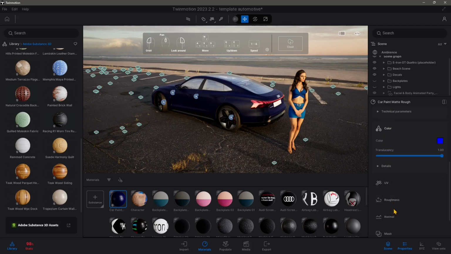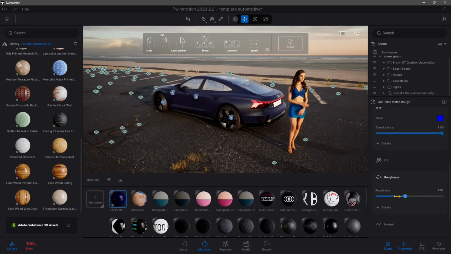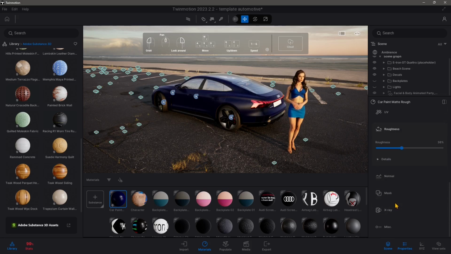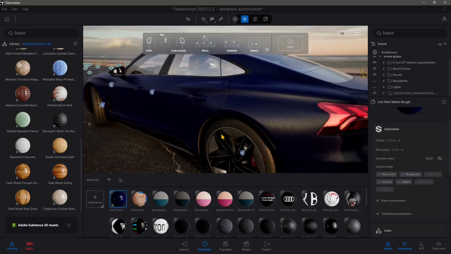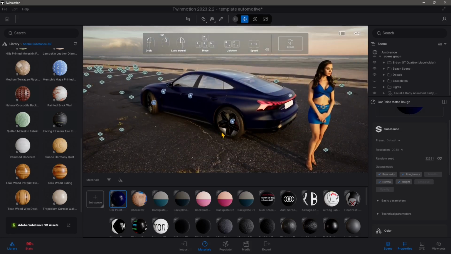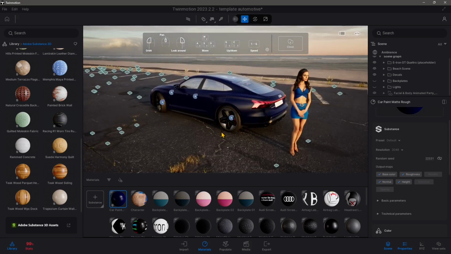Then I can change the roughness. I can change the specularity. I can change the normal and all the other settings that you find here. So just go there and experiment, and also zoom in because these are really high quality materials.